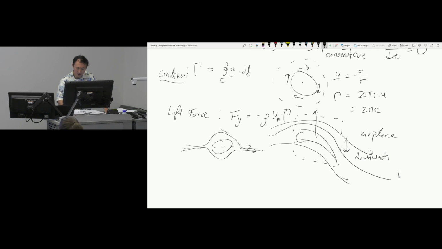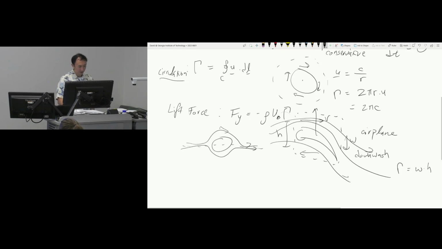And basically, you imagine the circulation is going to be downwash W times H, if that downwash had a velocity W and this had a height H. And let's say this had some velocity V. If you integrate in this direction, these V's would cancel, so the horizontal components would cancel. But because you're forcing fluid to go downward, you're going to get this downwash. And how much downwash you have tells you how much lift you have and how many people you can put in your airplane.